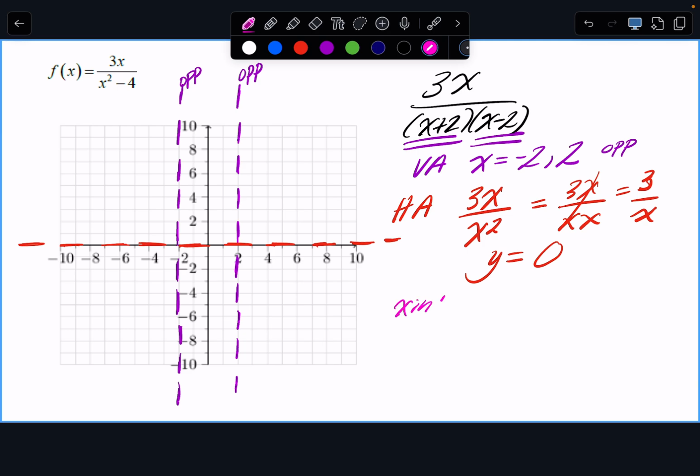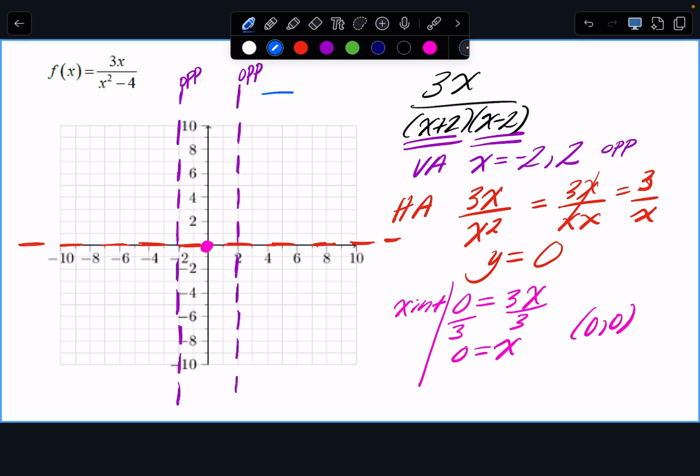Now all we got to do is get started. X-intercepts are setting the top equal to 0. So 0 equals 3x. We then solve. So we'll divide by 3. 0 equals x. So 0, 0. That happens to be the x and y-intercept, you'll notice. So if I even try to find the y-intercept, I'll just get 0, 0 again.